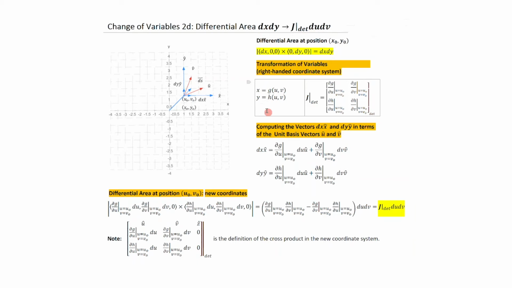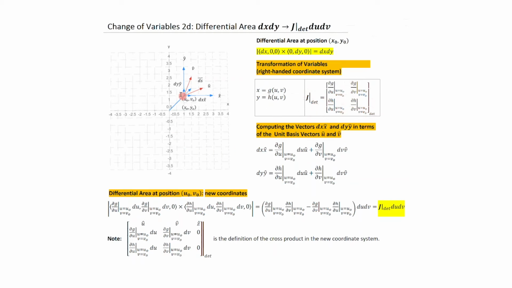We now look at a transformation of variables where we say let x be a function g of u and v, and y be a function h of u and v. And I'm just putting on the side here the definition of the Jacobian. That's the determinant of the Jacobian. The Jacobian matrix would be to take the derivatives of this with respect to u and v, and to take the derivatives of this with respect to u and v, which is what I've done here. All right, so the first row and the second row. And then you take the determinant of this matrix. So this symbology is more or less what we're trying to do here. Take the determinant of this 2 by 2 matrix.